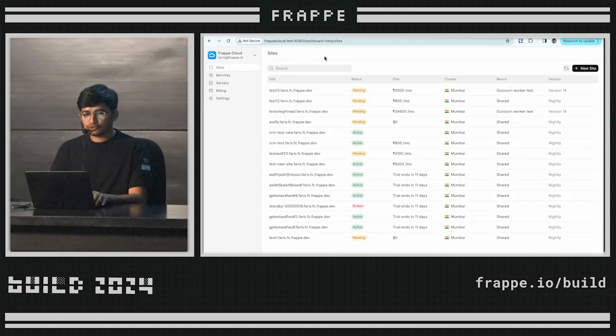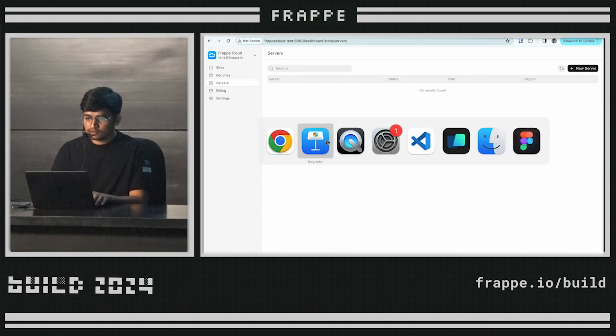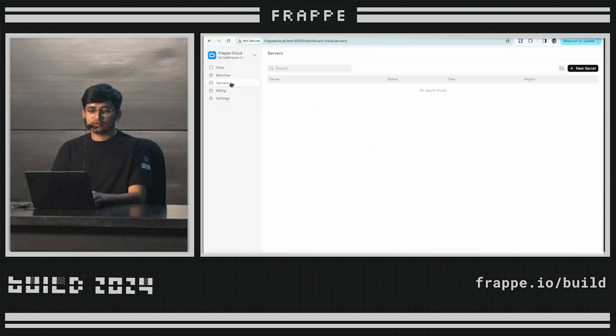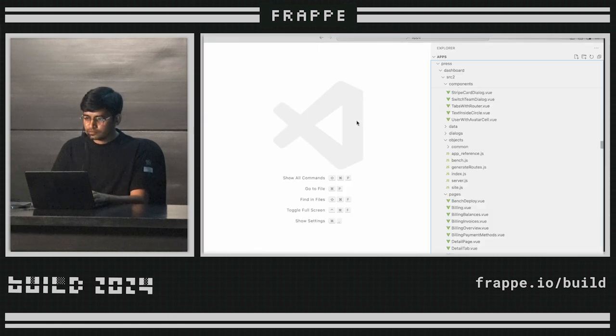So what I'm going to show you is how to add a new type of object in the dashboard. We don't have full parity yet, so we don't have the marketplace tab. So I'm going to build that right now. Let's see what it takes in the new system.